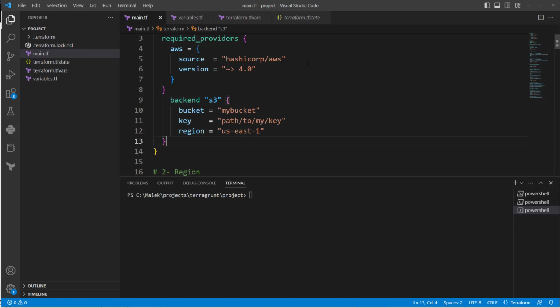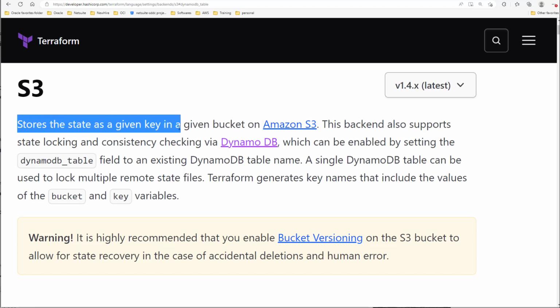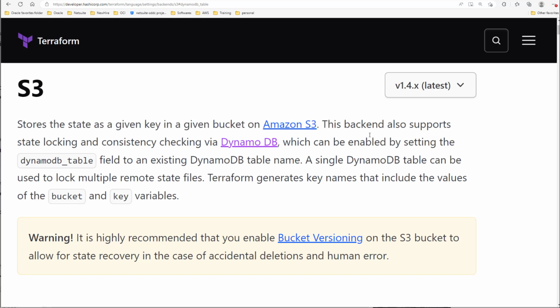Let's go back to the documentation. In the documentation, you see here, S3 stores the state as a given key in a given bucket on Amazon S3. Also, you see here, this backend also supports state locking. So what is state locking?